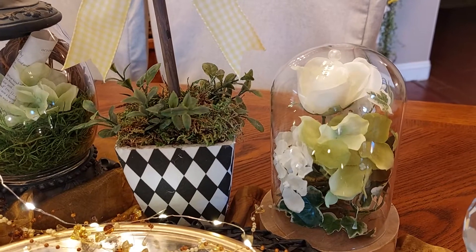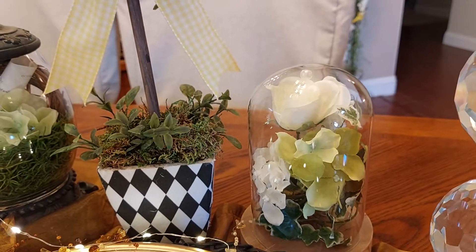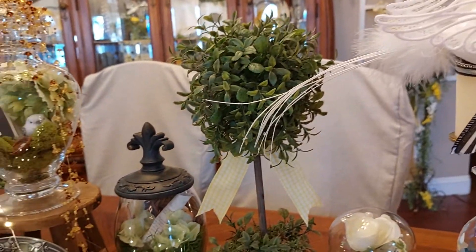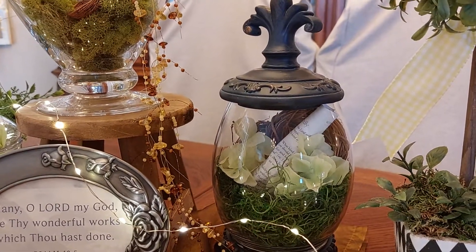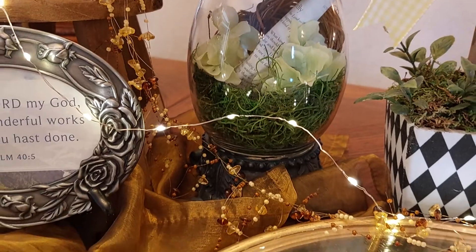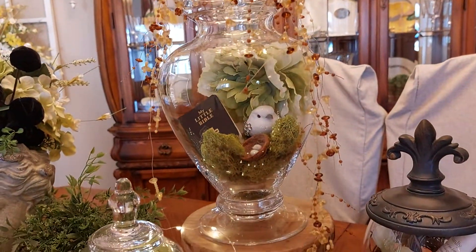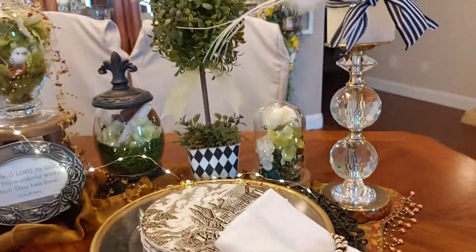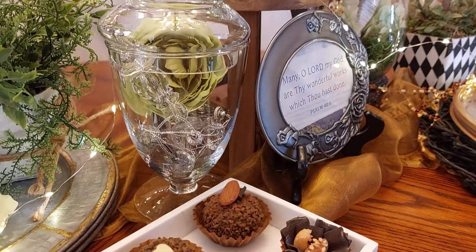And I put this little cloche together here. The rose is from my daughter's wedding and from Michael's. I love that little topiary right there. I put together this little glass here — looks kind of French. I rolled up some paper, taped it, and put different things in there. I put some beads along the top and strung them down. My little Bible with the birds and the little bird nest. And over here I put some little crystal beads in there and then put that rose in there.